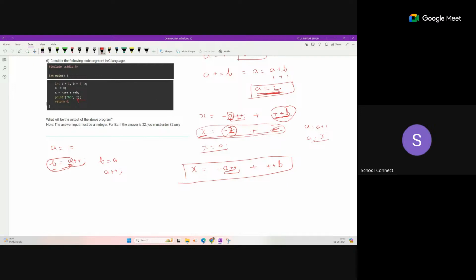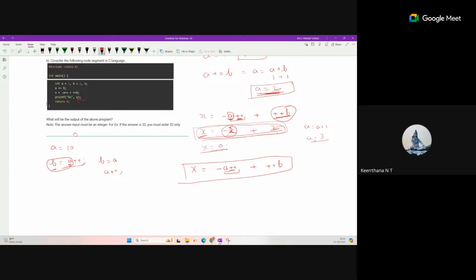So minus 2 plus 2, 0. We are skipping the increment for minus 2. This is post increment, so the increment will be performed after the expression. This calculation is giving us x equal to 0. That x we are printing in the output, so the output will be 0 for this program.